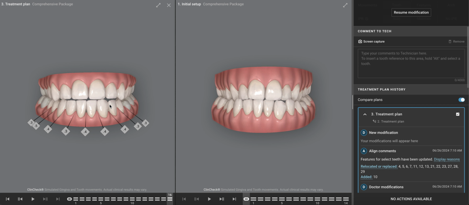So let me know if that helps. I can assure you that there are many ways of approaching this case, but I wanted to share what my thought process was with a case of this complexity.